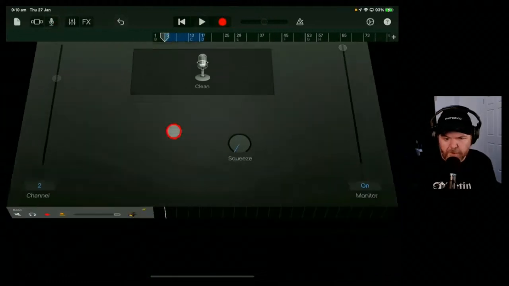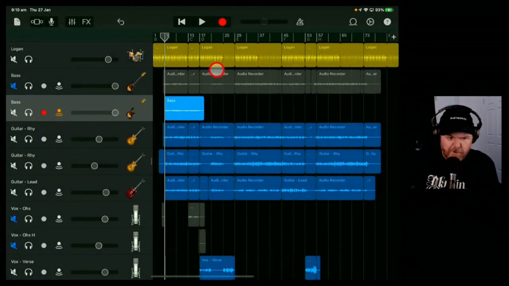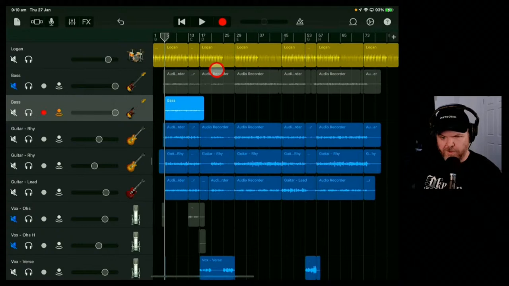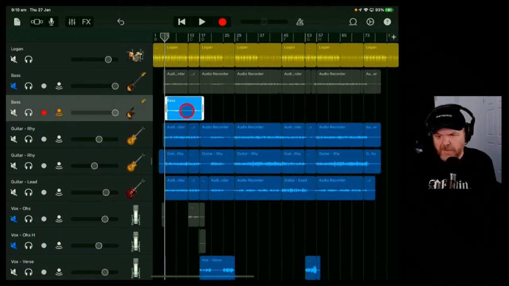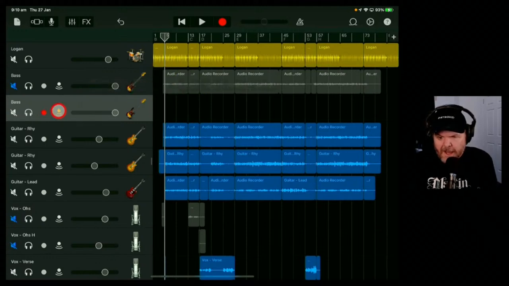Is that bass a little bit low? We need to bring the input up on the bass a bit, I think. So I'm just going to drop my input's at 1 o'clock. I'm going to bring it around to 2 o'clock for the bass, because guitar bass usually needs a little bit more guts than the guitar does. So we'll delete that one out and we'll redo it here, just so that we can hear it a little better. There we go.